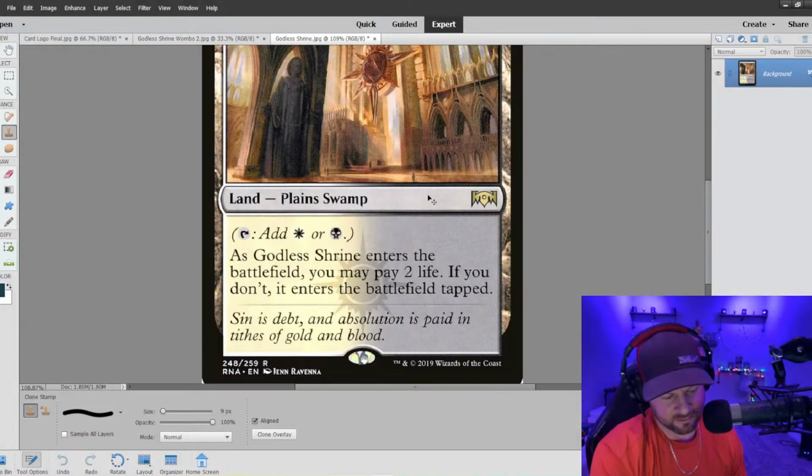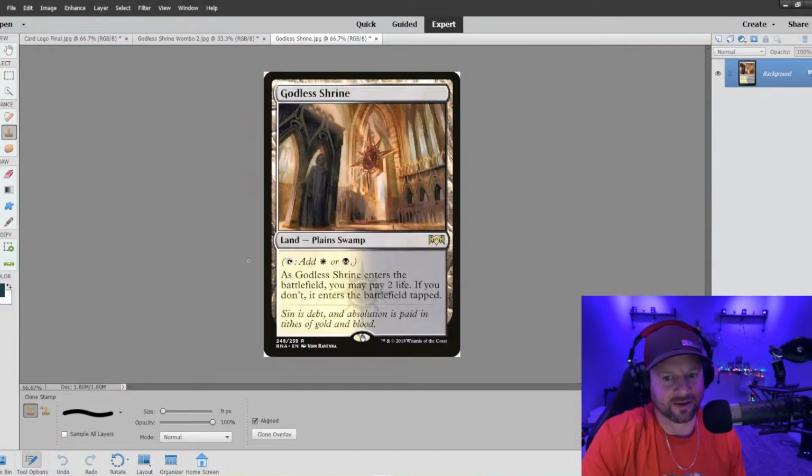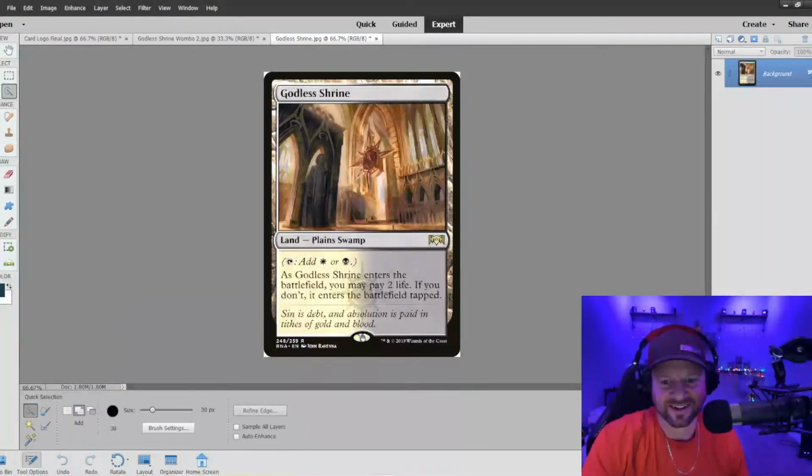And in my opinion, it looks better than any other shrine that we have. All the Wombo art is pretty damn sweet. Now you can mess around with this for hours and come up with some really cool stuff, but I was just trying to get these, and I might go down the road and do something like that, maybe with different land, and try to find some cool stuff there.